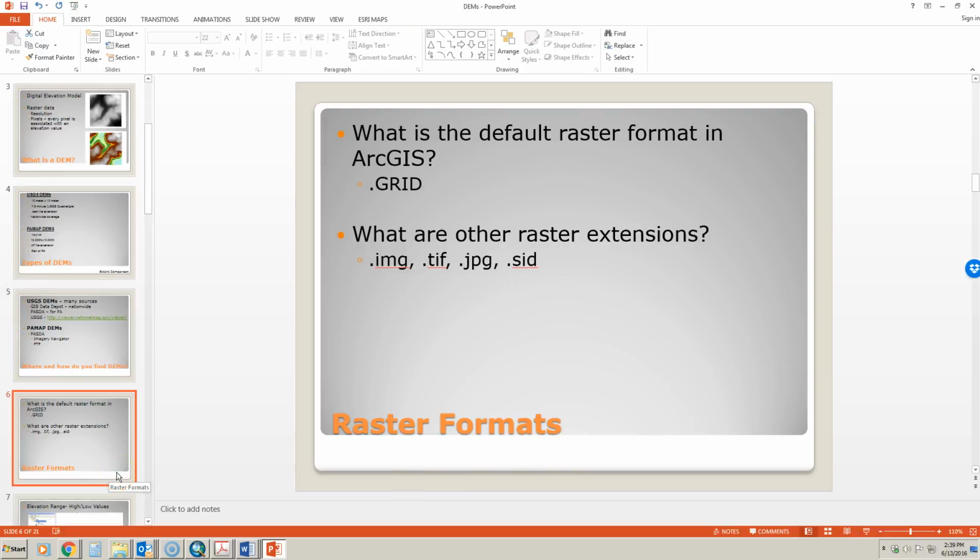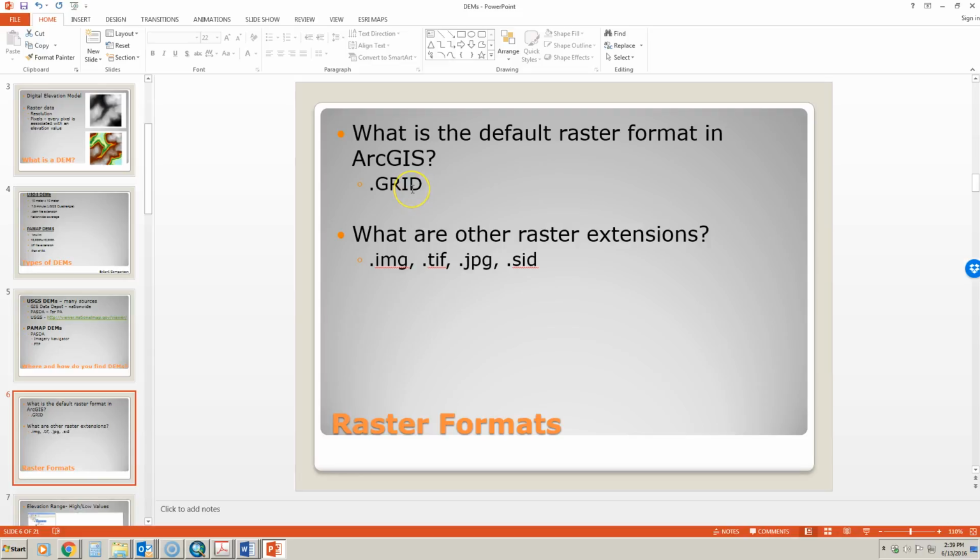Now, you probably noticed that there are some different formats associated with raster data. When we download this data from POSDA, a lot of times it's in a TIFF or a SID or JPEG format. So you're going to see those associated with it. You might also see IMG associated with some raster data sets.